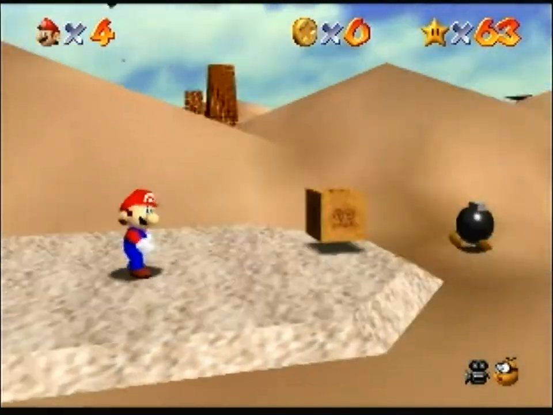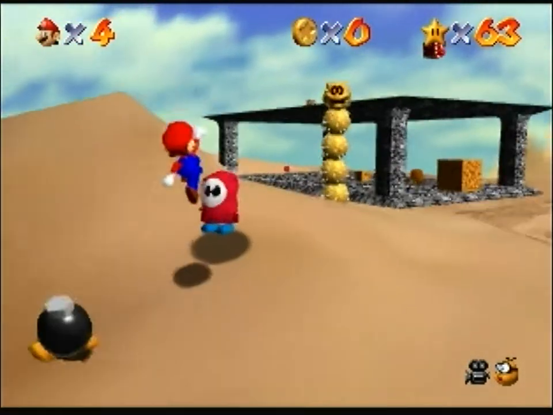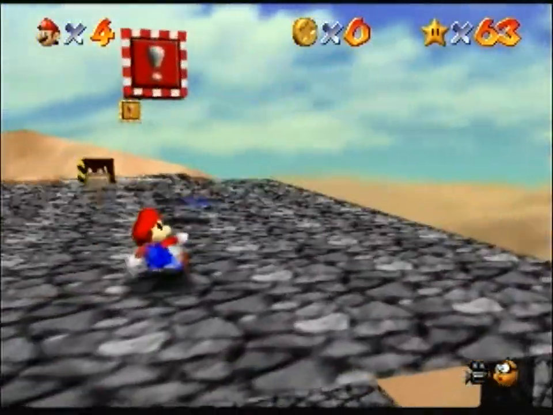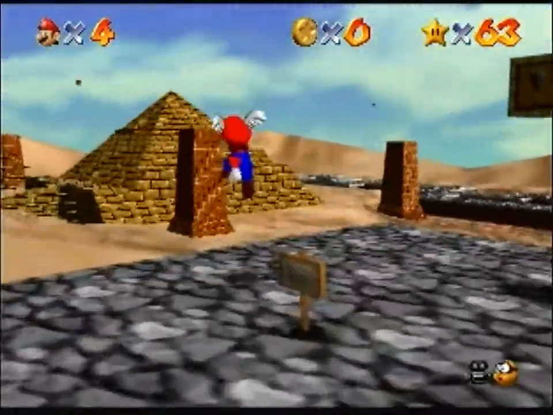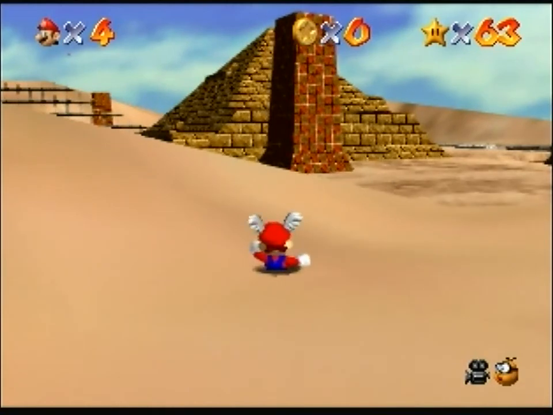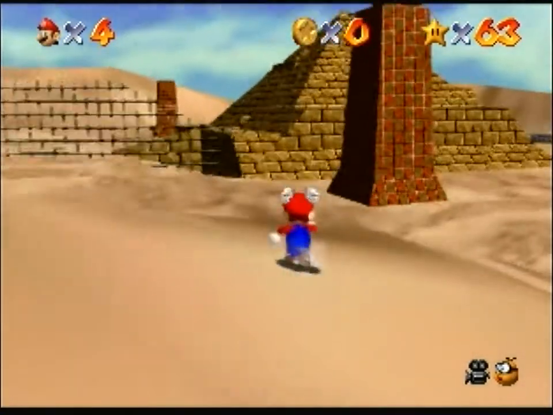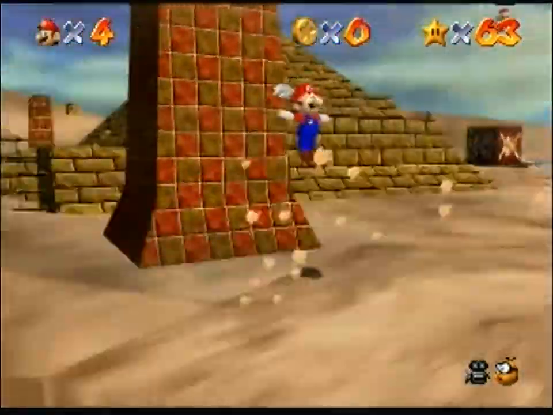Red coin mission. Yep, this one is a tricky one. There we go, that was pretty well done. So you want to use your wing cap. You want to focus on using the pillars for height, because you're going to have to be flying around this level a few times. There's red coins in pretty much all corners of this main area.